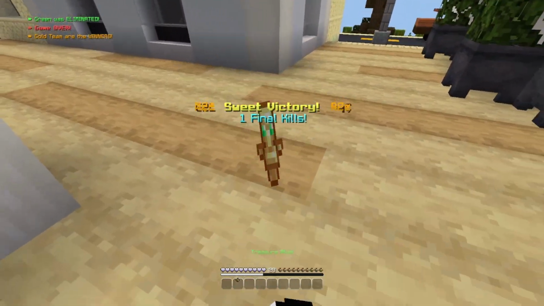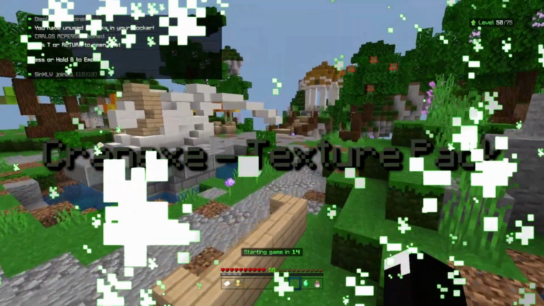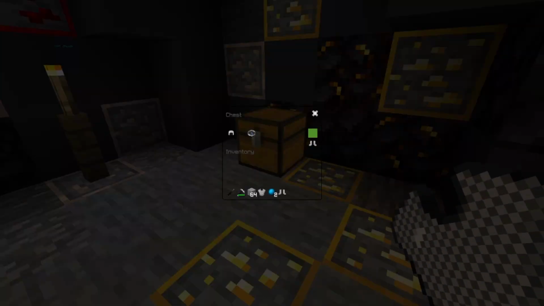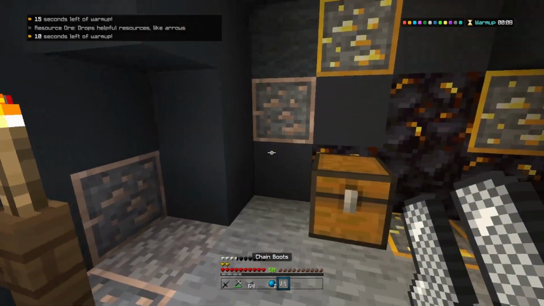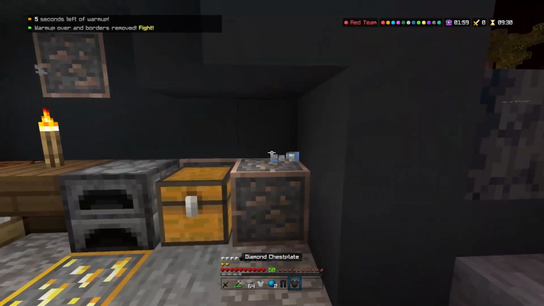Oh shit! CLXC! 10 out of 10. We have Cranny XC's texture pack. I think the texture pack looks overall pretty nice. I don't have any complaints about it. I like how the ender pearls look. I like how every block looks. I think every block looks pretty nice. Okay, I fuck with that.